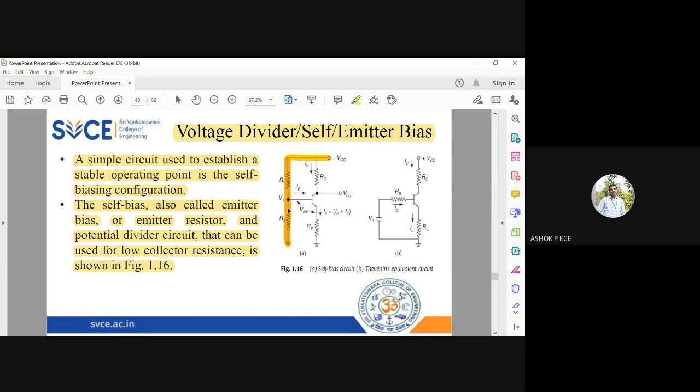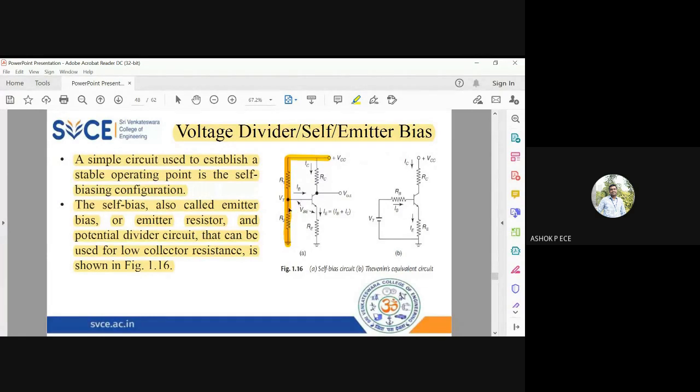So what I will do is apply Thevenin's theorem at this point. When you apply Thevenin's theorem, you have to find R Thevenin and V Thevenin, correct? R Thevenin means excluding all the resistance your circuit is having, you have to find the equivalent resistance. When you find the Thevenin's resistance, you have to short circuit the voltage source. Everybody listen, this is very, very important. So you have to short the voltage source.